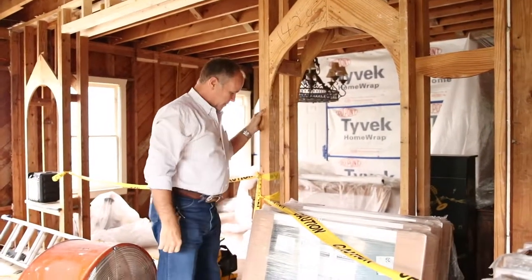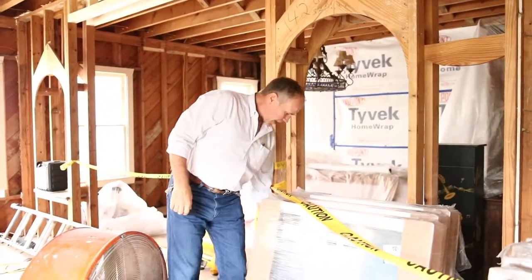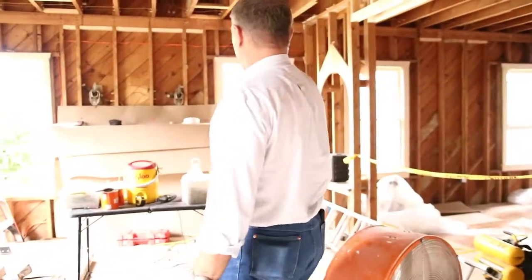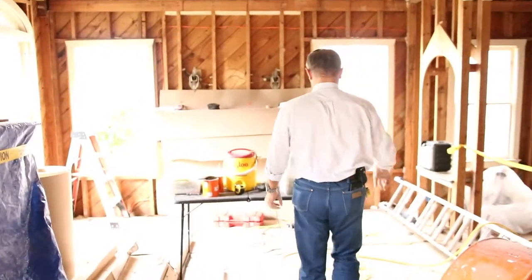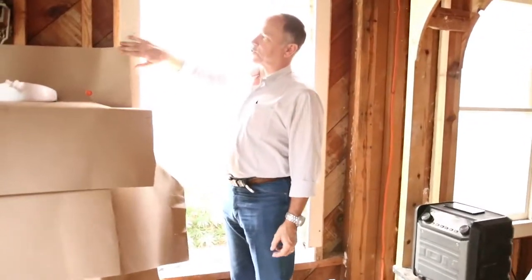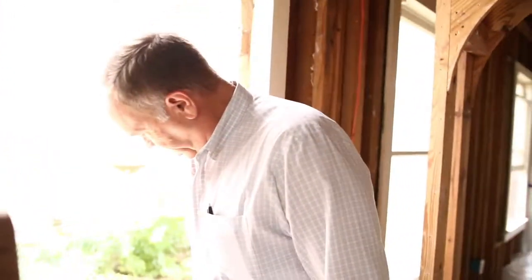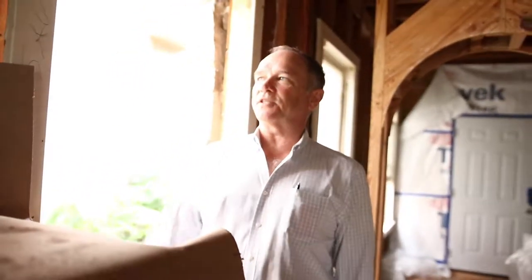We're going to be refinished. We've got an actual marble top there. These are the windows that we're going to be replacing — all of these. These are the first ones. We'll save the trims. We're burning out the windows, so we'll be getting some good footage of that a little bit later.